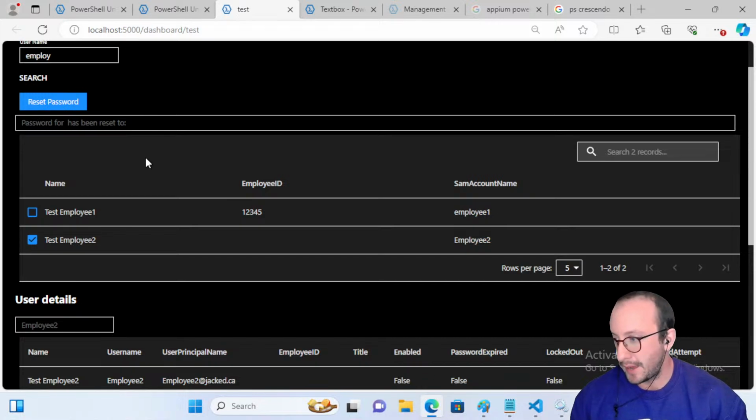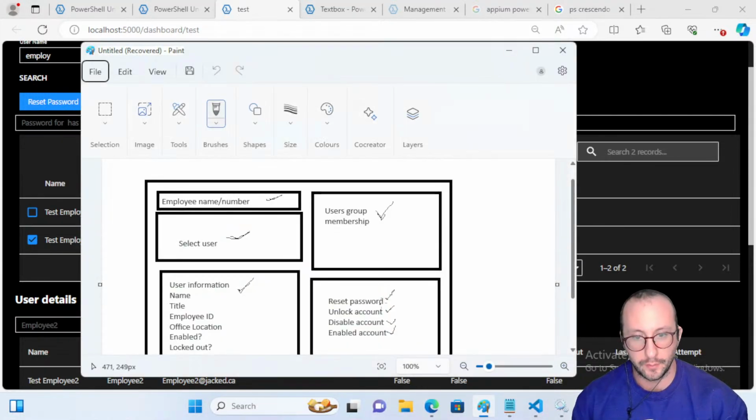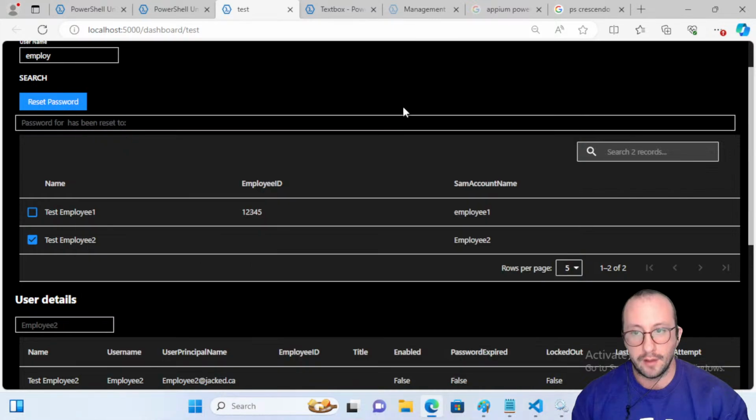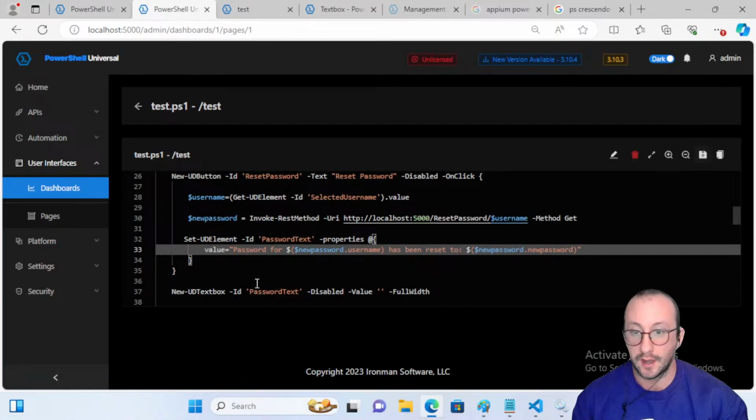So we have our reset password here complete. Now if we go back here, we need to do our unlock account, disable account, and enable account still. But now that we have our text box, which stores our user, it's going to be very, very easy. I think that's the good thing.